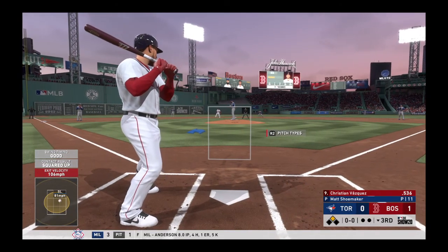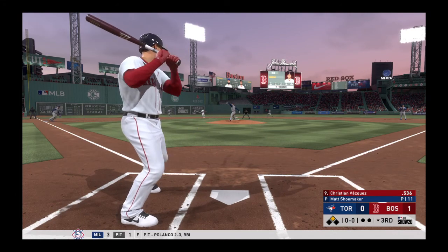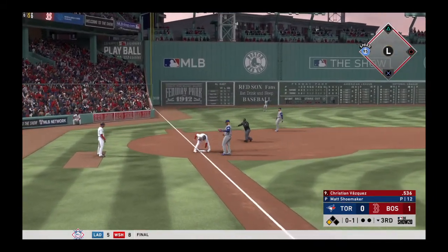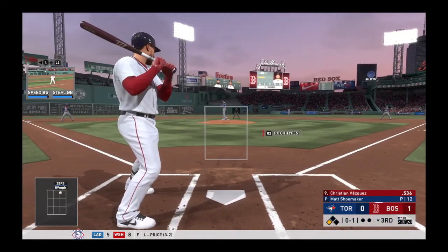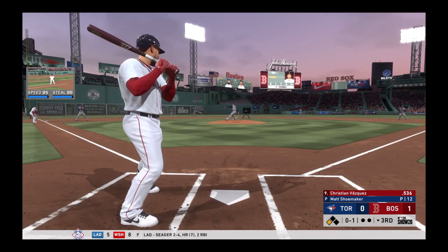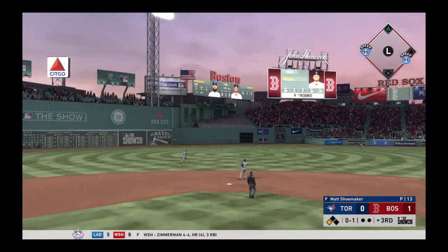Digging in now, Christian Vasquez. He's driven in 4 runs on 4 hits to this point in the series. Runner breaks for third. Strike called. Now to throw down. Is going to be far too late. That's a stolen base. How about that for making something happen? First he rips a double, then on the very next pitch he swipes third, just showing what kind of offensive weapon he can be. And he turns this one around high and deep to center field.